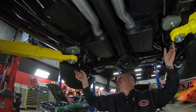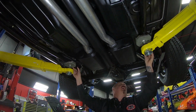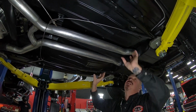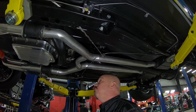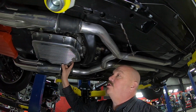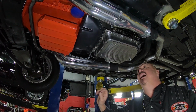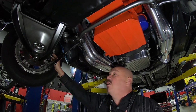Floorboards are nice and clean. They got some nice tie bars here tying the frame, the front and the rear together. It's got slapper bars on it. Pinch welds nice and clean. Floorboards are nice and clean. The exhaust is brand new all the way front to back. Turbo 400 trans. It's a 3-speed automatic for those of you who do not know that. We got jet coated headers here. We got Wilwood disc brakes up front also.